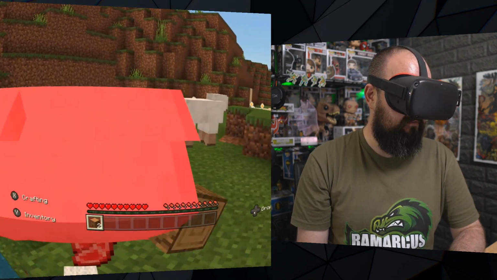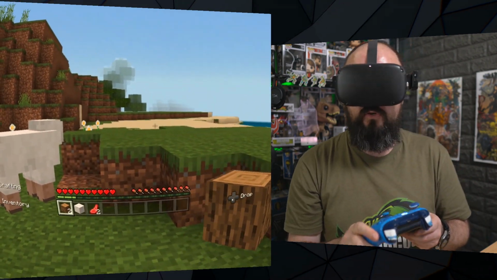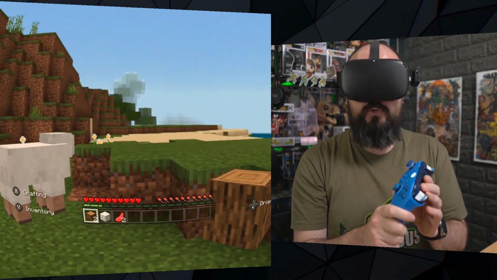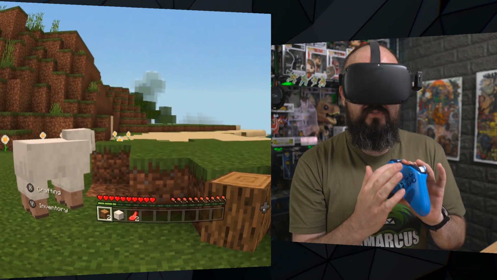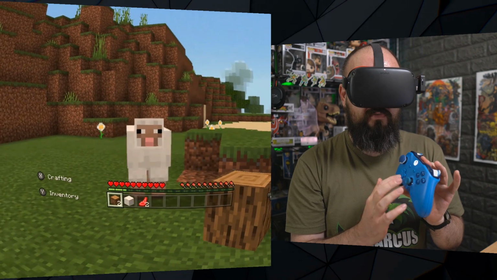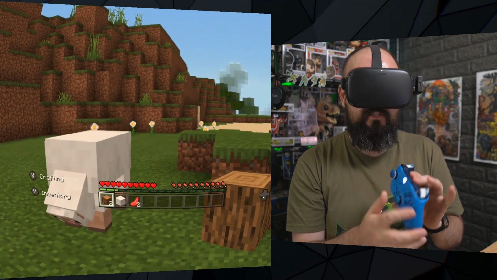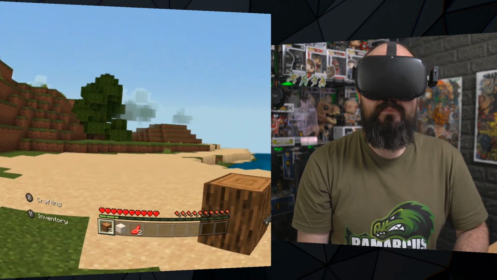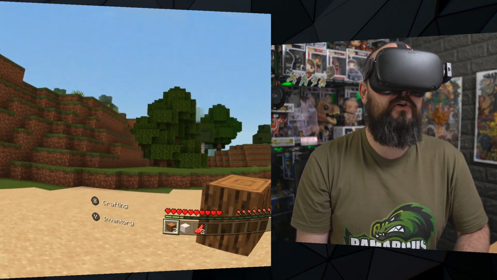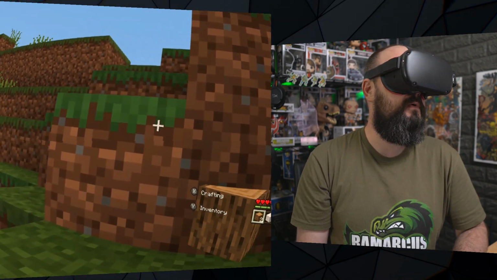You have to use a control pad. I've got the Xbox One S controller, sorry, not the One X. So it's the Bluetooth version. You know it's Bluetooth because this little panel around the Xbox logo is part of the actual controller. If it's a separate piece around the Xbox logo, you know you've got one of the older versions. You pair that directly to your Oculus Quest. This does also work on the Oculus Go as well.